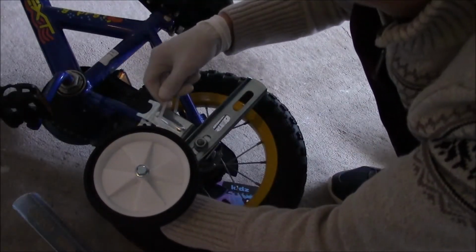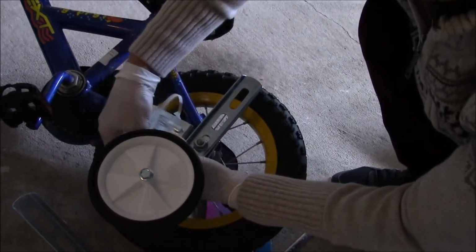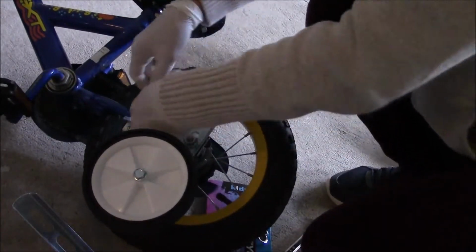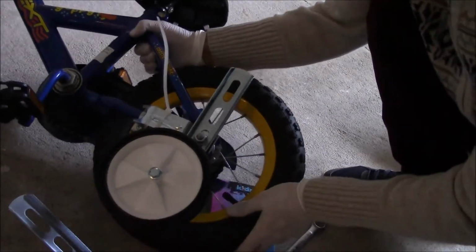I'm using the tie wrap to keep the stabilizing arm in the right place. On this side of the bike arm, there is a metal piece that's not letting the stabilizer arm fit over.